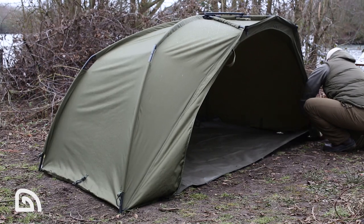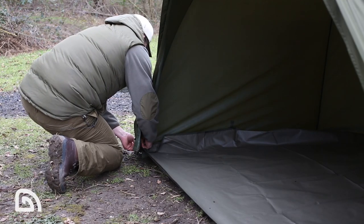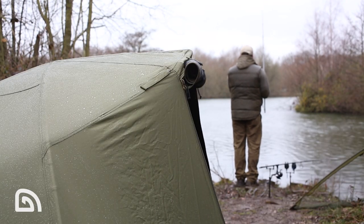Okay, on to longer sessions, 2 nights, 3 nights, or possibly even a week in France if you're lucky enough. What options have you got with the Tempest Air V2? Well, fortunately there's plenty. In this instance, the ground sheet comes out, clip it in, perfectly sets the height of the shelter, and then if you like a twin skin solution, there is also a winter wrap available.